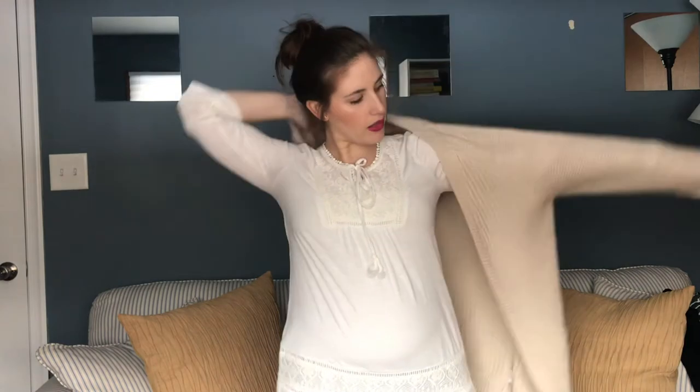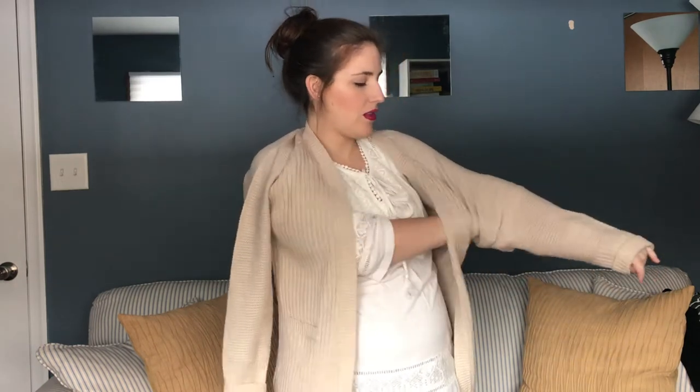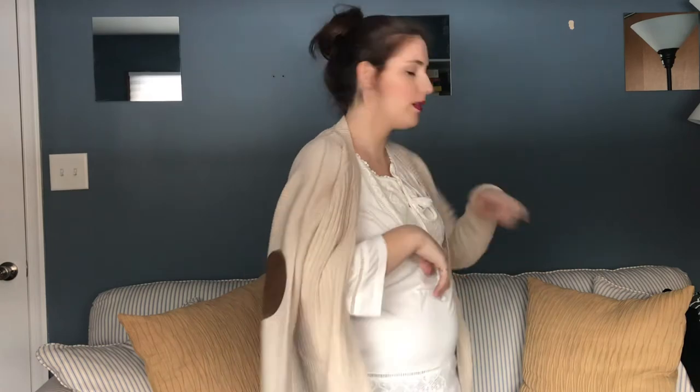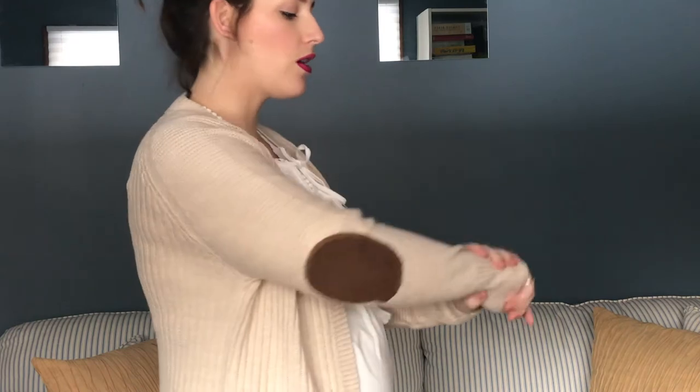This is the cardigan — the one thing I actually did really like. One of the styling tips was to layer it with the white shirt, but I would probably just layer it with the striped shirt. Just so you know, I am 5'2 so I'm pretty petite. The sleeves are a little long but I normally just cuff them anyway, and it comes down and covers my butt — so if you're taller it would obviously hit a little shorter. I really do like this cardigan. It's super comfy and super soft. A lot of the cardigans they've sent have been pretty scratchy, but this is definitely one of the most comfortable ones they've sent me.